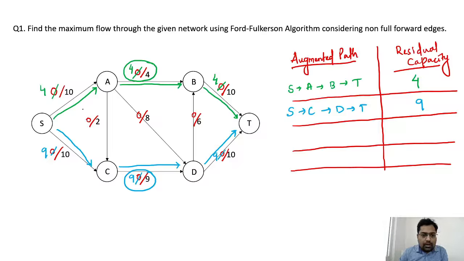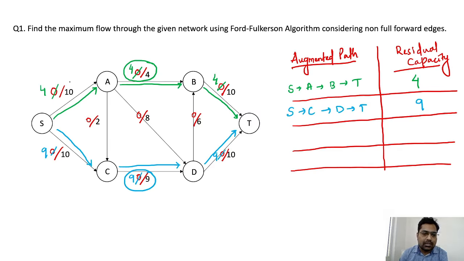You can check whether a path could be established based on the residual. Right now we are working with the initial 0. Now we start from the source and find whether any other path could be established or is possible or not. Here the residual capacity we have to always keep in mind.